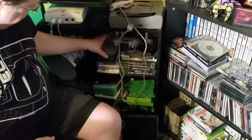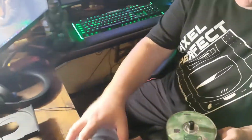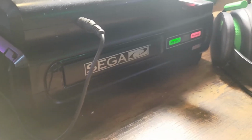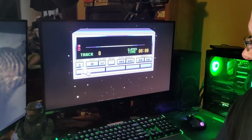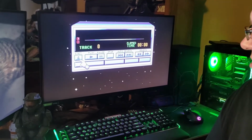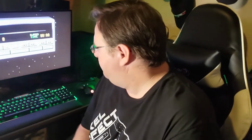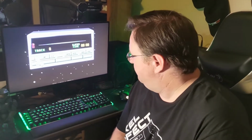Where's my other Joe Montana? I have two Joe Montana football games. We'll use my second Joe Montana football game, just in case. Let's put it in. Sounded better there, but let's see if it actually picks it up. So we're not getting anything picked up by it. By looking, yes, the laser is definitely going to be shot. That should be actually a very easy fix.